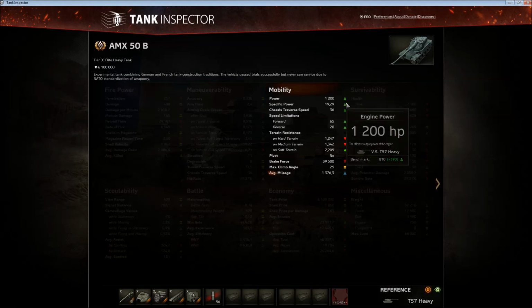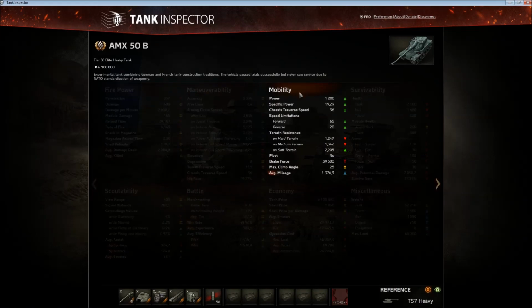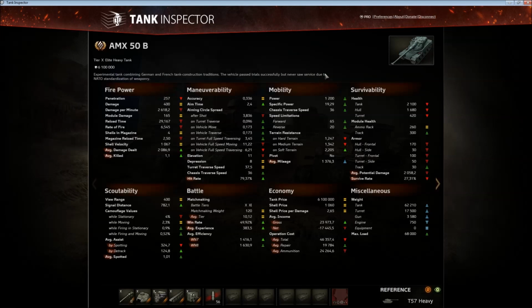The thing that is a difference here though is the power to weight ratio, which is so much better than on the 57 heavy. So when it comes to mobility, the 50B just wrecks the 57 heavy, but sadly, that's almost the only part where the 50B wrecks the 57 heavy, even though the aiming time now is much better. But yeah, let's get into the replay and let's stop talking over spreadsheets.